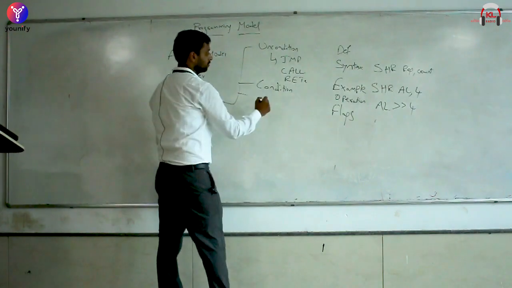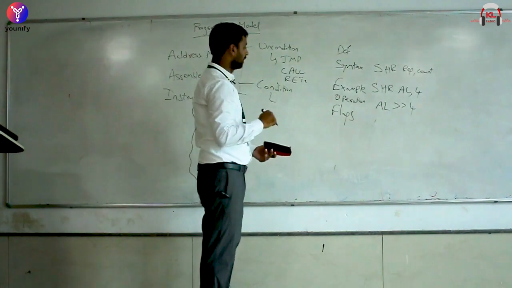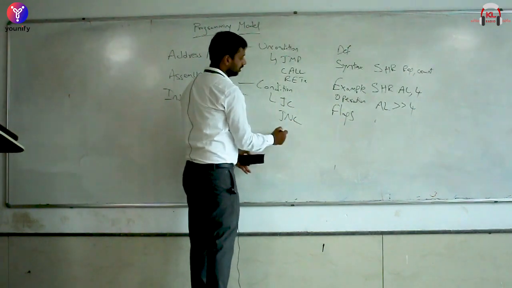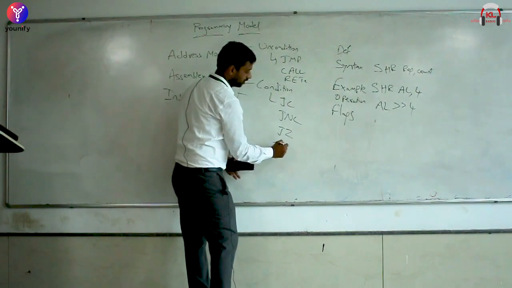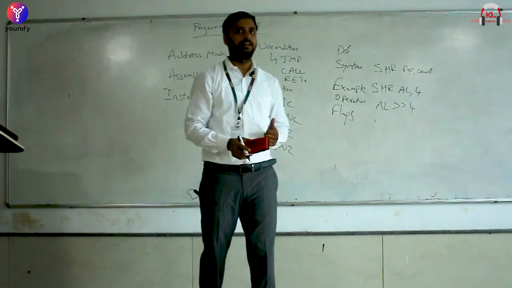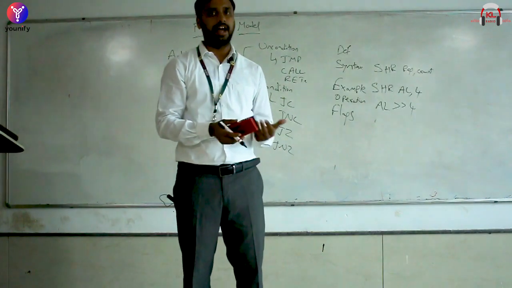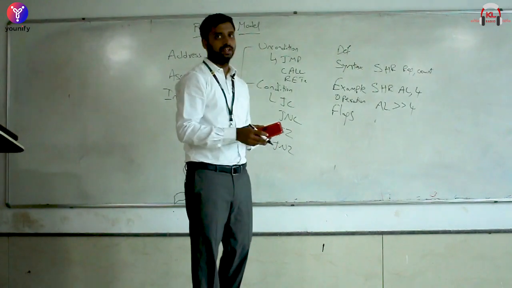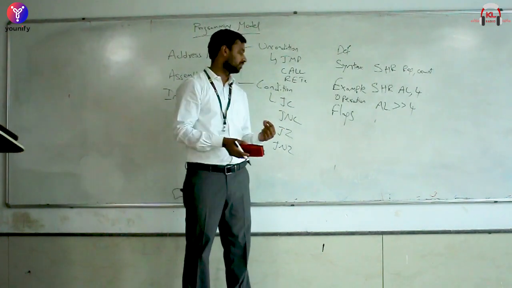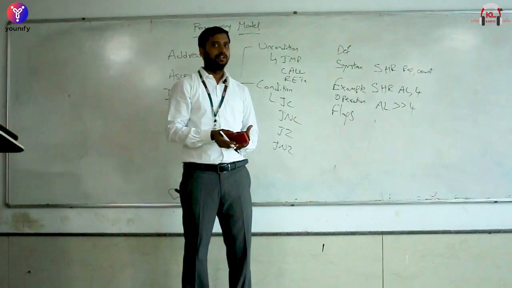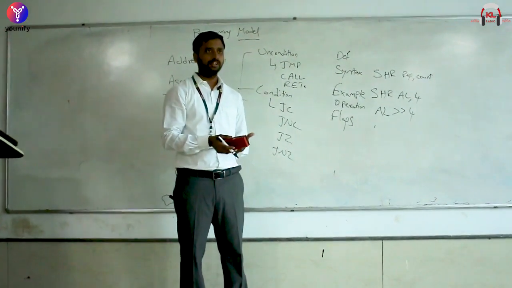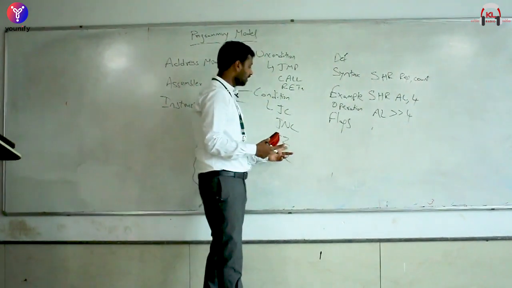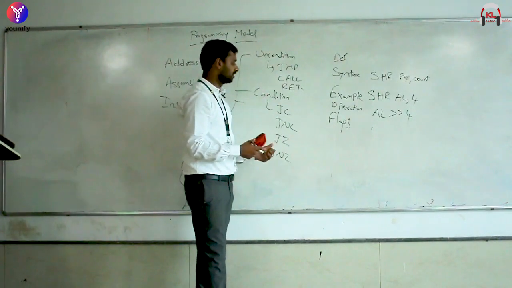But what are conditional jumps? Conditional jumps are the ones which we have pretty much used in the lab as well. Jump if carry, jump if no carry, jump if 0, jump if no 0. So how they interpret all these instructions is they just depend on the flag registers. Every flag will actually tell the status of every operation. So if we do a comparison, the comparison will affect the 0 flag, because comparison is nothing but a subtraction of 2 different numbers, and we end up having a 0. So if it is 0, both of them are equal.